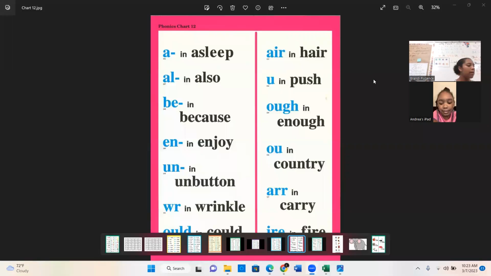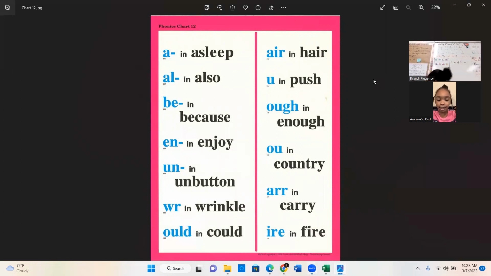All right, let's go ahead. A-L says all and also. B-E says be and because. E says eh, and some people say said.